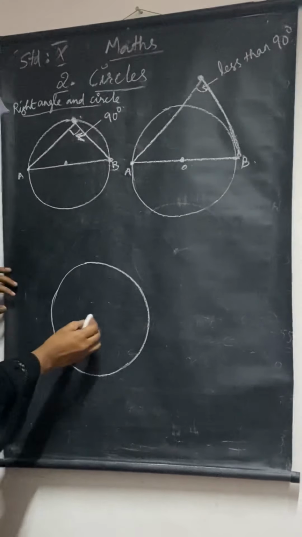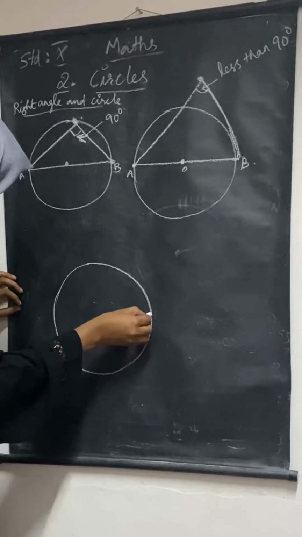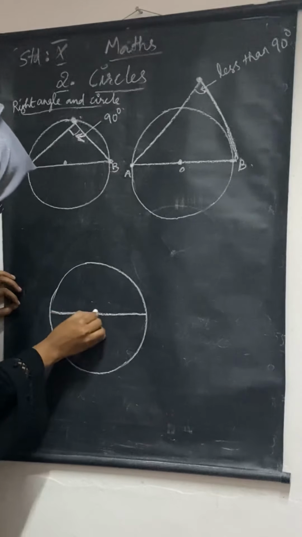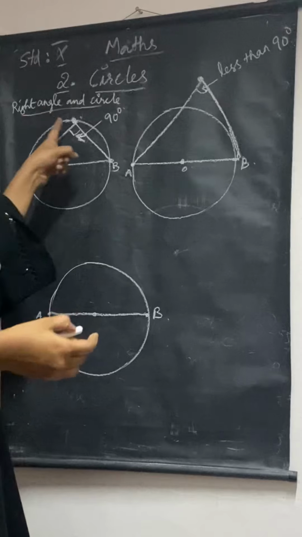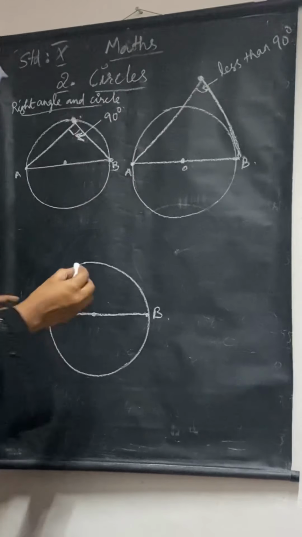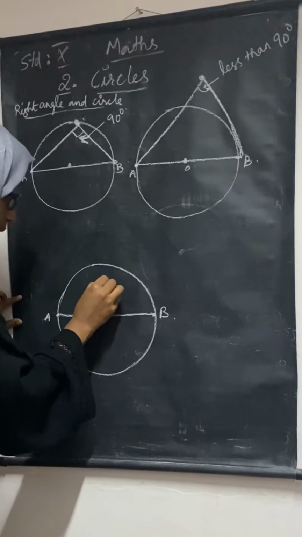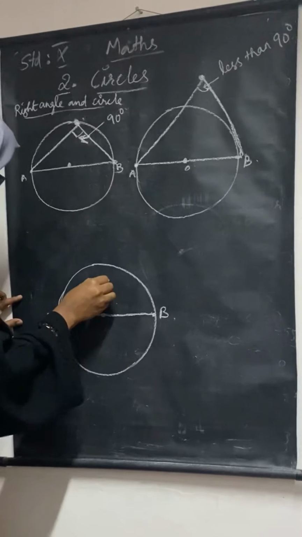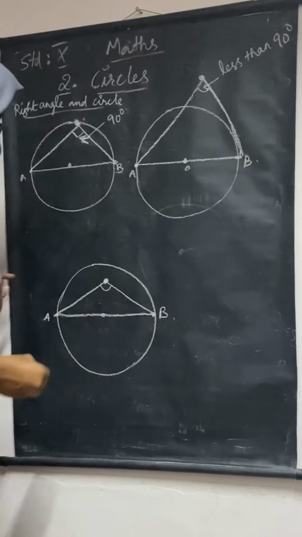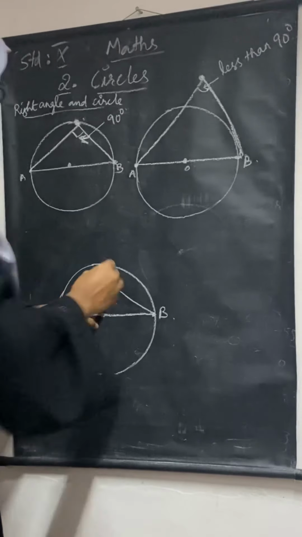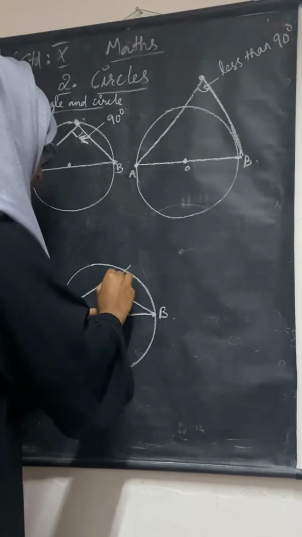Now in the same way, I am going to show the other one. The diameter I am drawing in the middle. Here A, B. Now on the circle is over, outside the circle is over. Now I am going to show you inside. A point which I am keeping inside, so I am joining like this. Now here also one angle is forming, a triangle angle is forming. What will this angle be, you have to say.